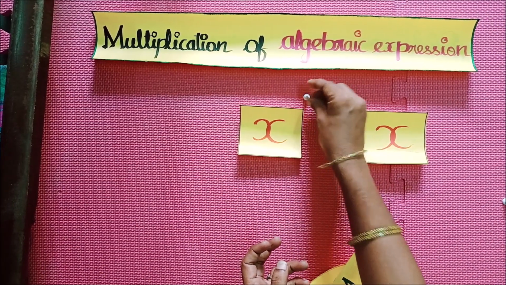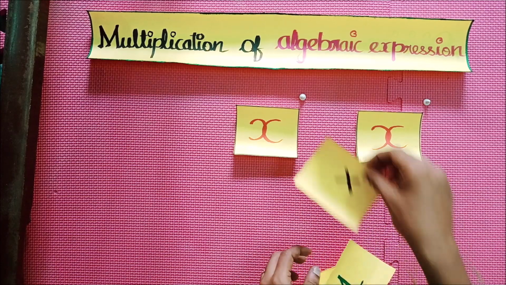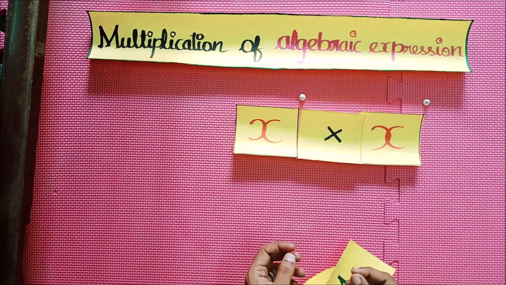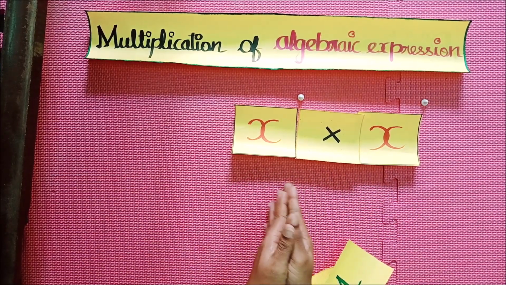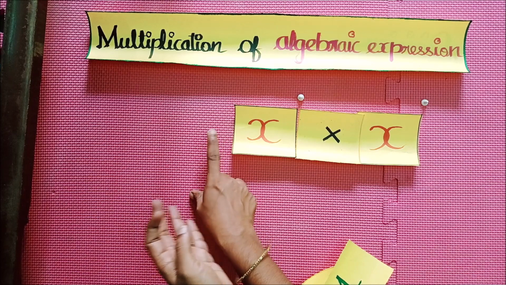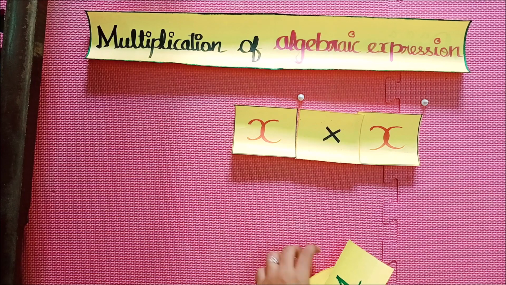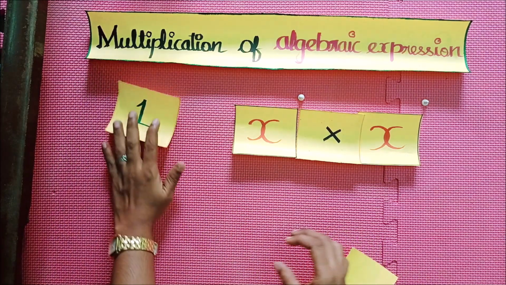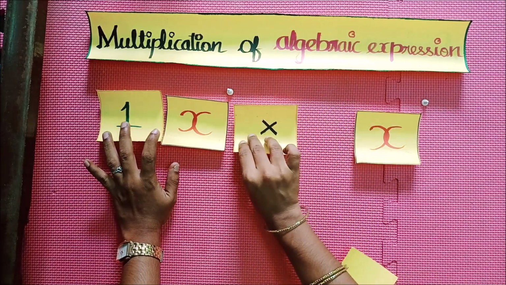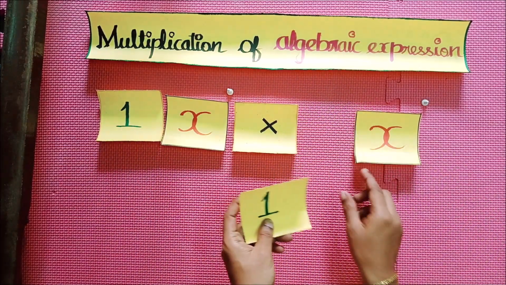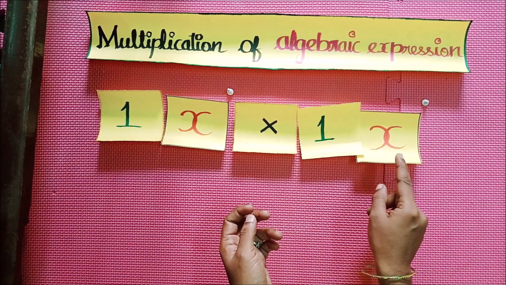You can take the beat 1 and for this also 1 beat. Now listen, going to multiple. The operation is about multiple. So check with this. Before going to multiply, you need the coefficient value also. Here the coefficient is not given, so you can take that coefficient as 1. So listen here, I am taking the coefficient 1 into x power 1 into another coefficient. Here also no coefficient, so you can take this coefficient also 1 into x power 1.